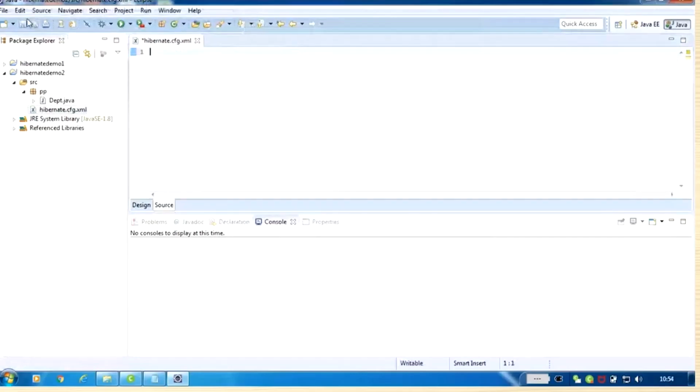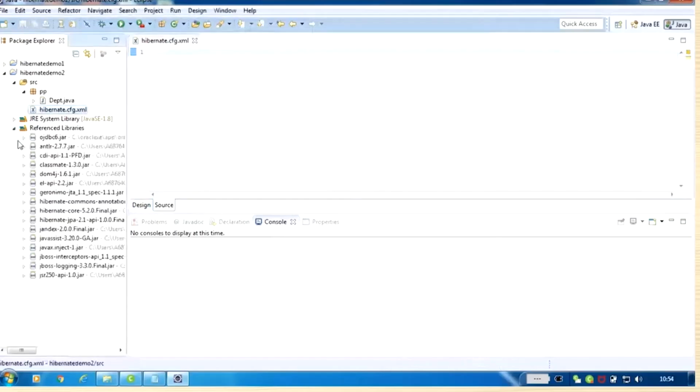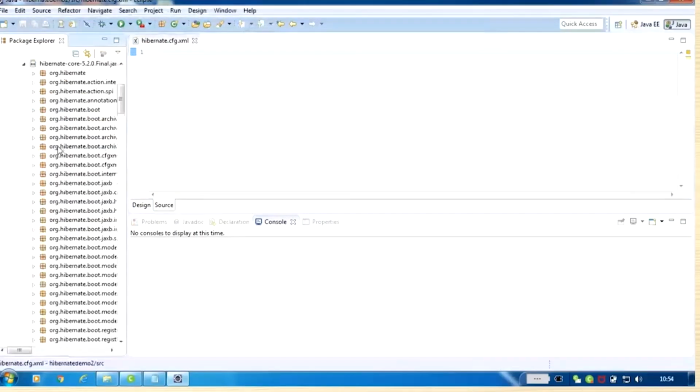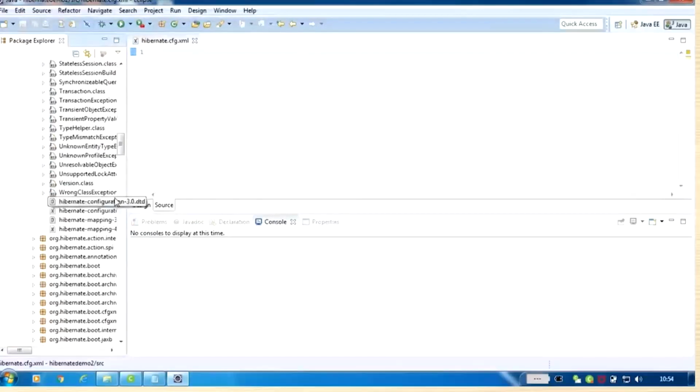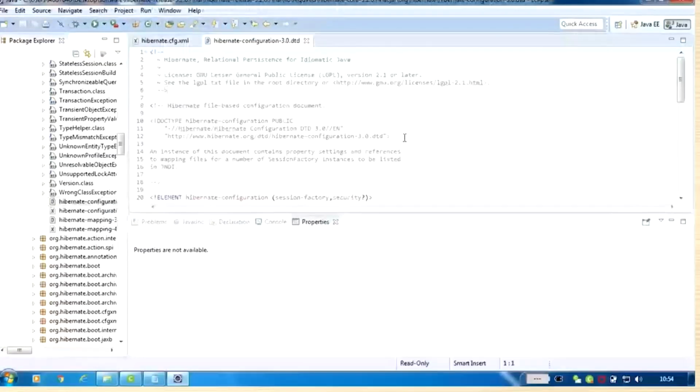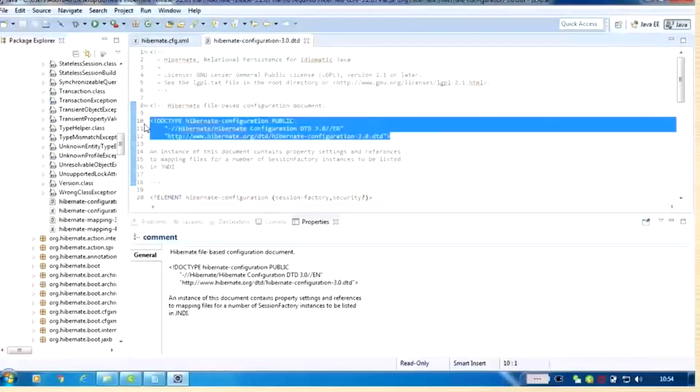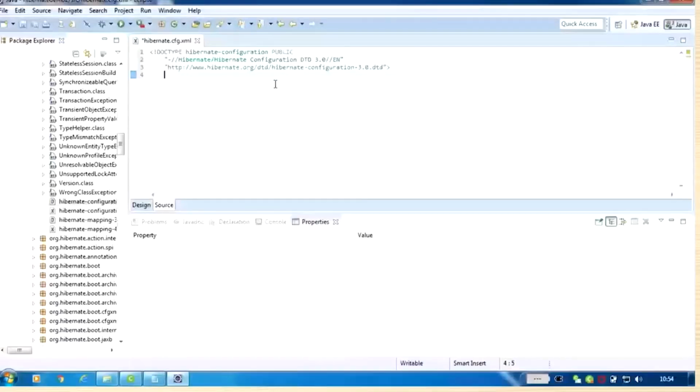Header from the API. So if you go to that Hibernate core package, org.hibernate, and go to this configuration file and copy the line numbers 10, 11, and 12. So this is the Control C. I've copied line numbers 10, 11, 12 and paste. Fine, done. Header, right? And the remaining things I'm going to copy paste.